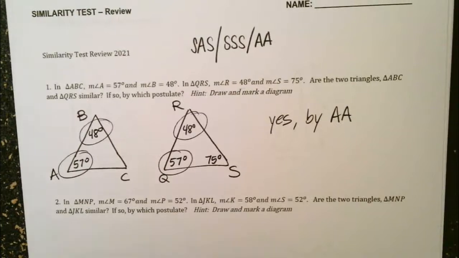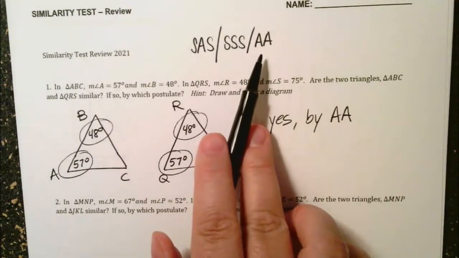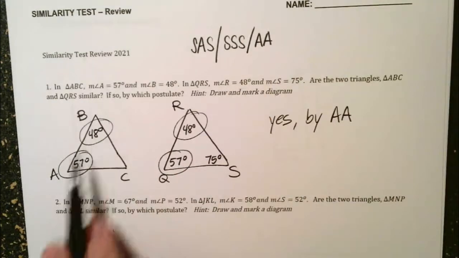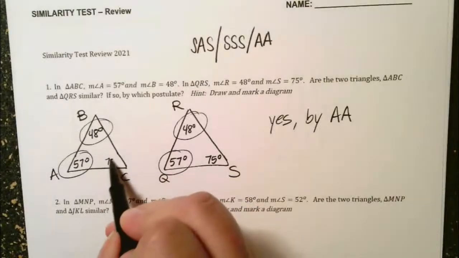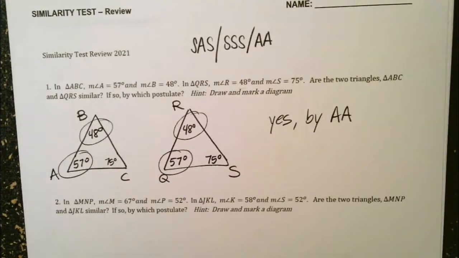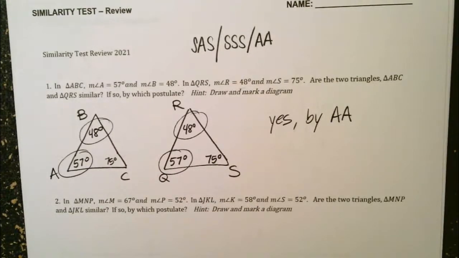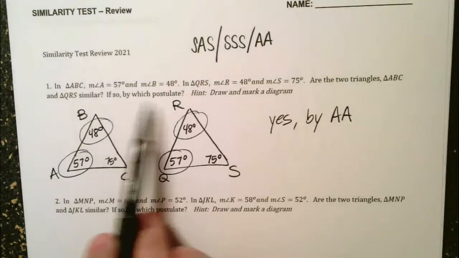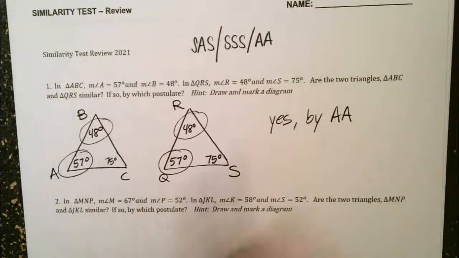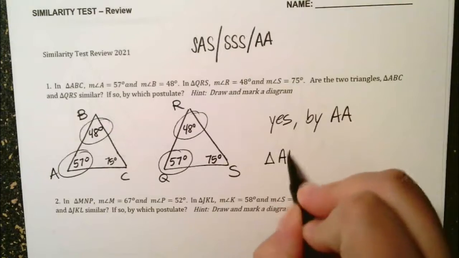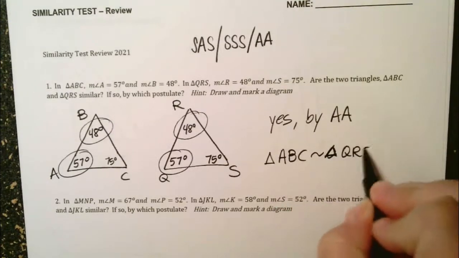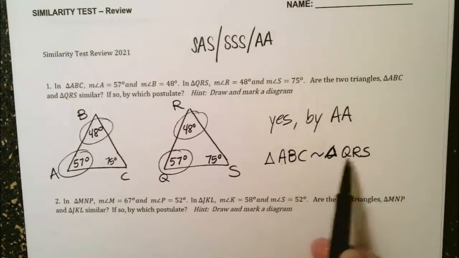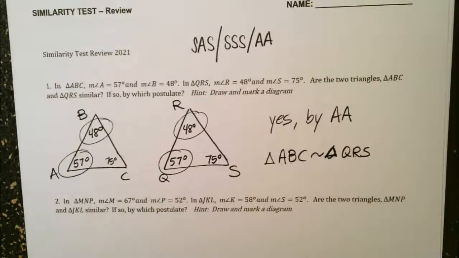Keep in mind the reason it's just angle-angle is because if you have two pairs of congruent angles, then you automatically have three. Because if I subtract these numbers from 180 and also subtract these numbers from 180, it's the same numbers. So I'm going to get 75 either way. So if two pairs of angles are congruent, then it's automatically all the angles are congruent. Sometimes, keep in mind, these questions will ask you then to write a similarity statement. And in this case, it would be something like this, triangle QRS. And the order of those does matter, but this one didn't ask me for that. So let's go ahead and look at the next one.